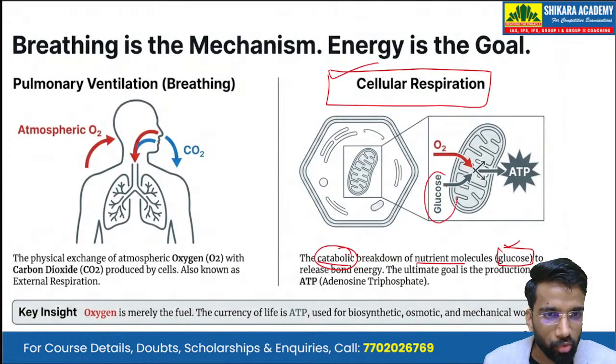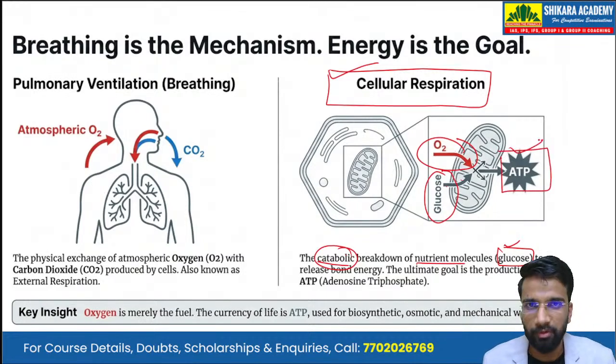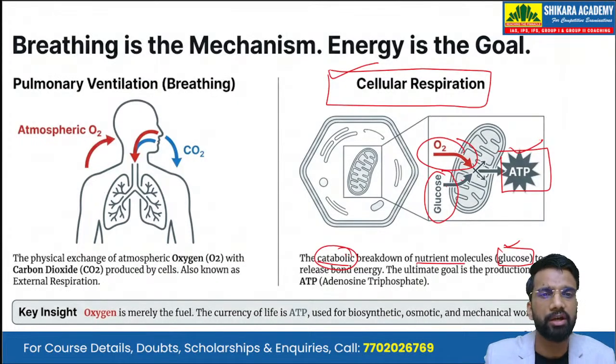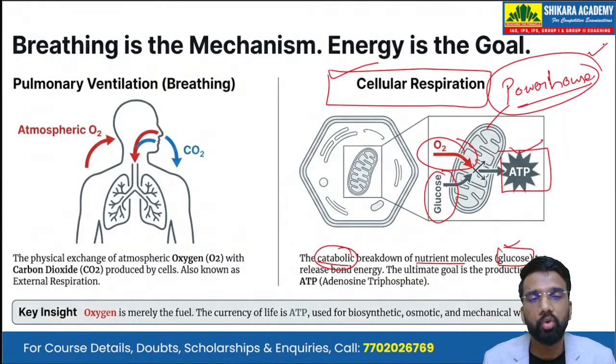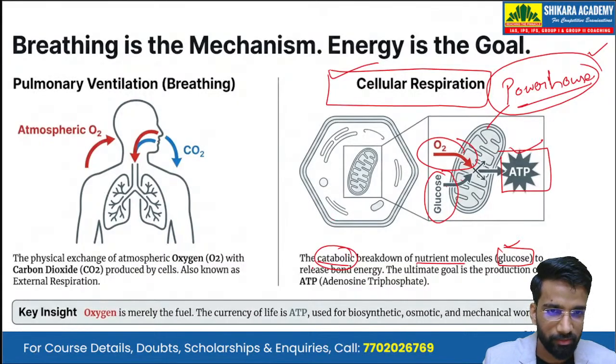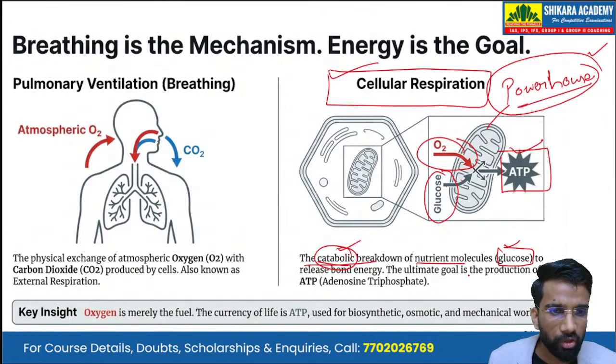of the cell. So glucose and oxygen are the input, and as a result we get the ATP, which is the adenosine triphosphate, or the energy currency of the body. Therefore we call the mitochondria the powerhouse of the cell. A catabolic reaction is such a reaction in which a larger compound is broken down into simpler substances and it releases energy. When one complex large molecule breaks down into smaller molecules, it releases energy. And the ultimate goal is the production of adenosine triphosphate, the ATP.